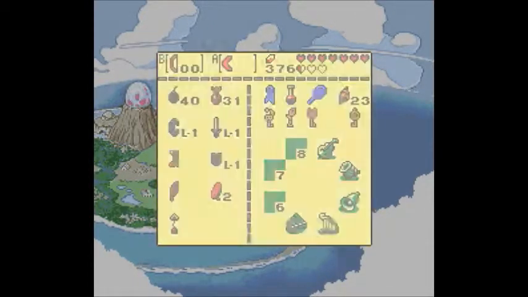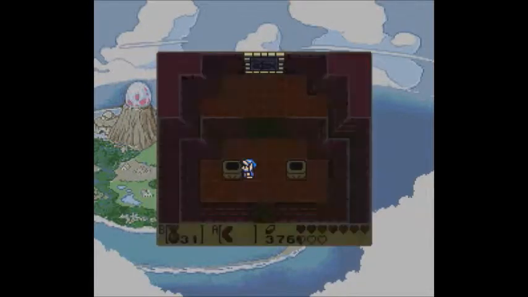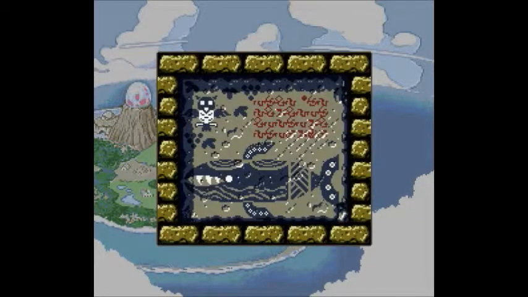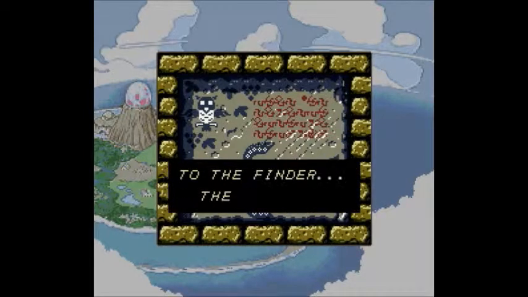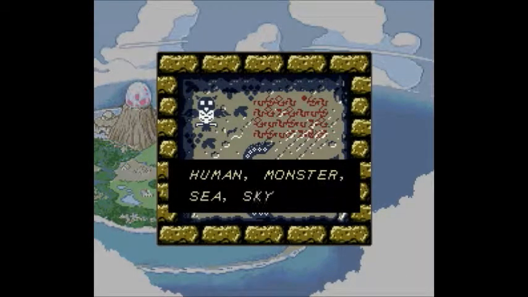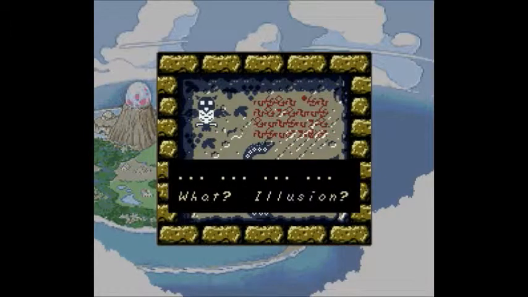And what do we have here? Seems to be a placard. To the finder, the Isle of Koholint is but an illusion. Human, monster, sea, sky, a scene on the lid of a sleeper's eye. Awake the dreamer, and Koholint will vanish, much like a bubble on a needle. Cast away, you should know the truth. What? Illusion?